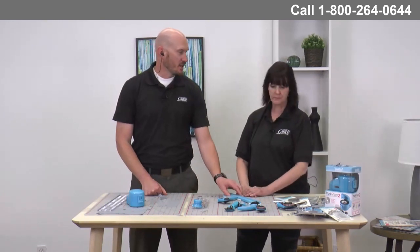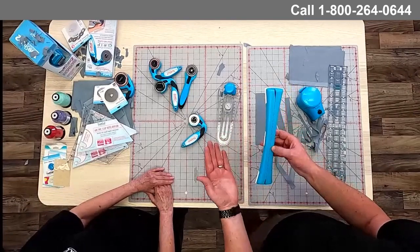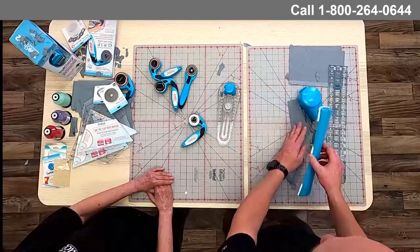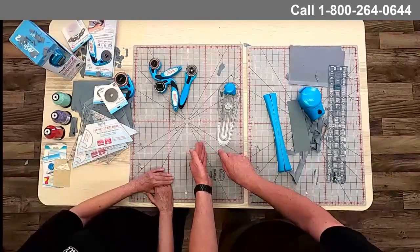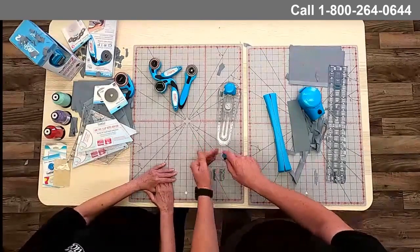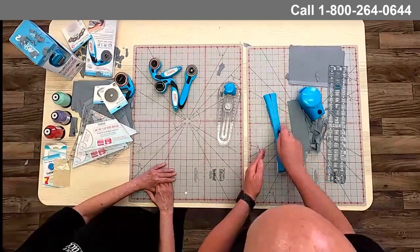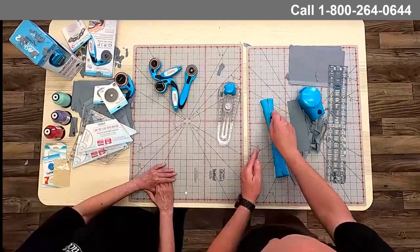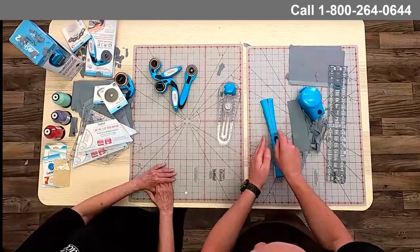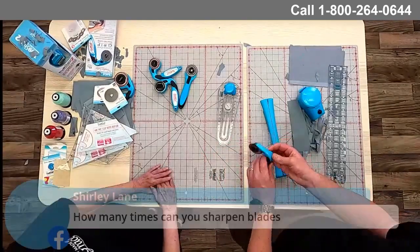Yes. What I also like about this is you can keep it on your cutting table, right? So if you're doing a lot of cutting, you can go straight from sharpening to cutting. So if you are cutting your fabric and you notice that you're getting skipped cuts or you have to press really hard, you can simply put that in there, like Karla said, and when you go back and forth and you rotate over, now I can go from sharpening to cutting, sharpening to cutting, and that process is quick and easy, and then you'll always have a sharp blade. And I use it all the time because I cut a lot.